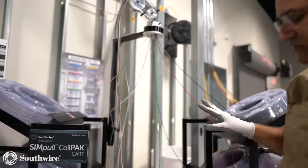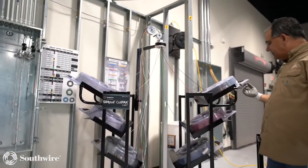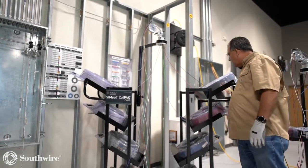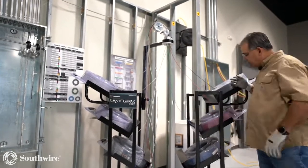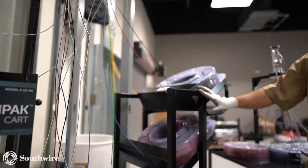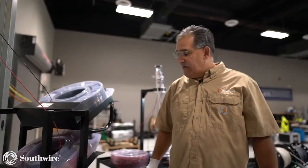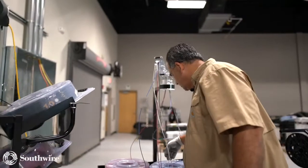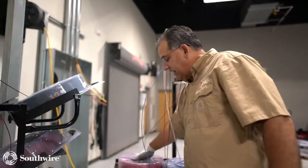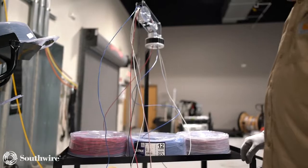But again, these carts are just a good way of managing the packages. The nice thing about these, on this cart right here, we have holes. So now I could actually run a chain down through these, and I can chain the packages to the cart, so I can leave them on the cart and chain the cart up at night for security reasons. Same thing over here. I do have access holes in this cart, so I can end up chaining the packs to this utility cart.